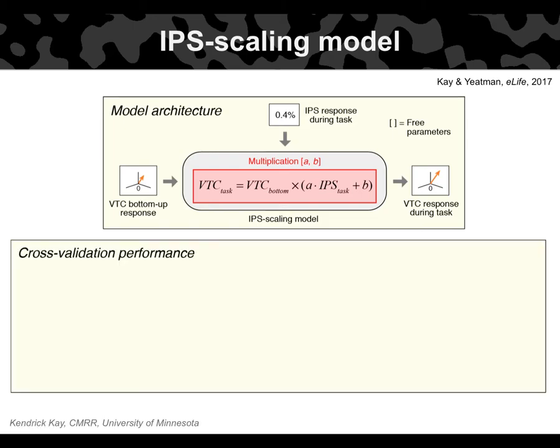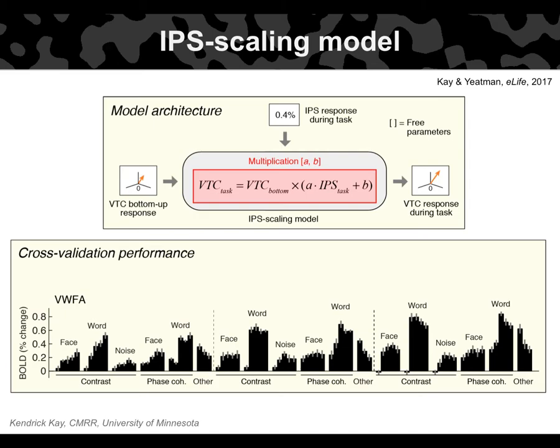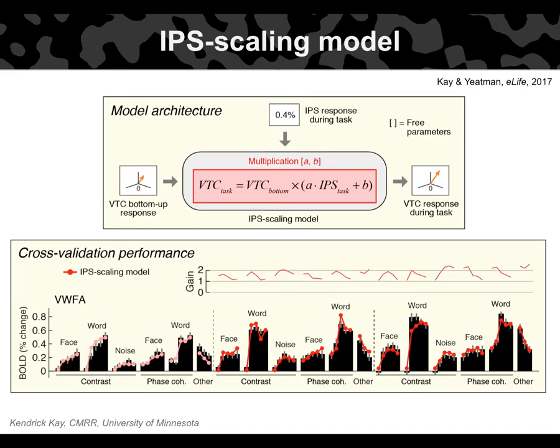So how well does this actually work? Let's look at that. Here's the full set of data from VWFA. We have 3 sets of measurements. Remember, this is the fixation task, then we have the categorization task, and we have the one-back task. We can fit and cross-validate our model, as we typically do, and here is how that looks. Let me just walk you through this.